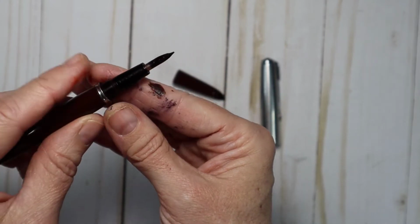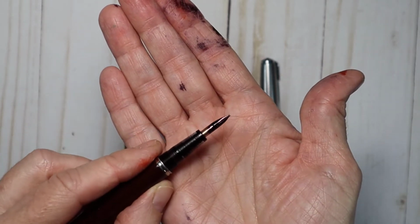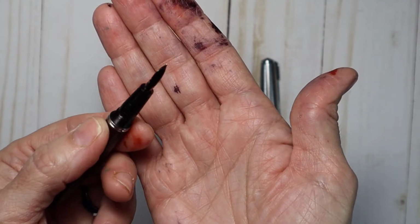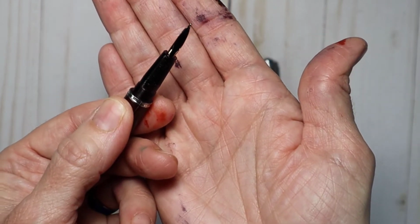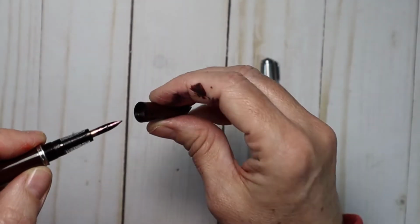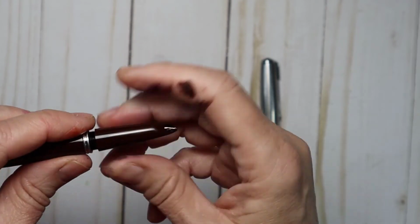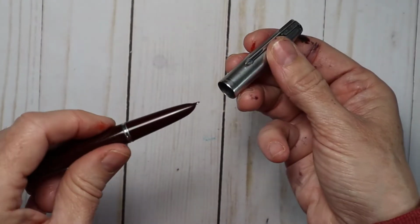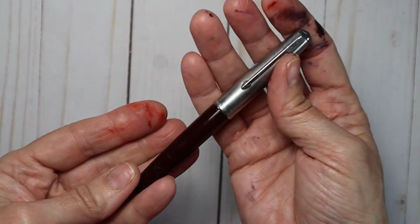So I am in the market of trying to find someone that will clean this up for me within my budget so I can start using it again. It has a very nice nib. I can get it closer to the camera. I've done some dip pen testing with it. So hopefully I can get it back to its glory and put it back to use.